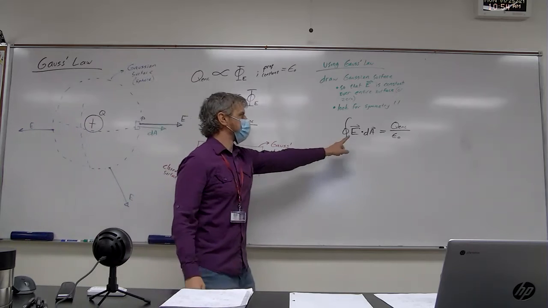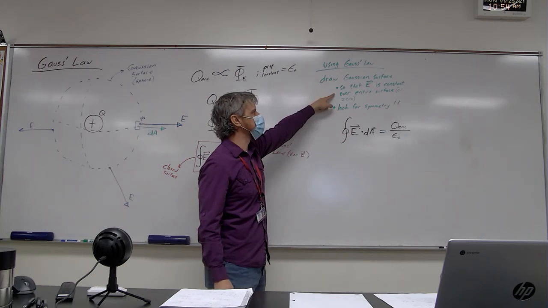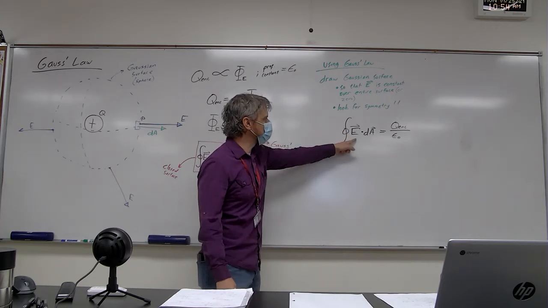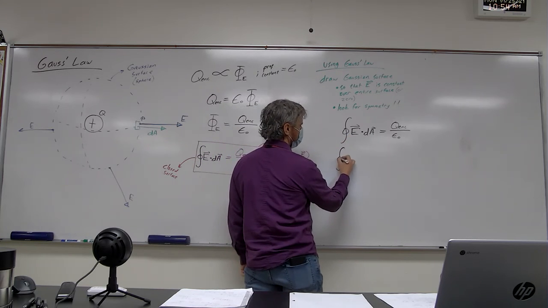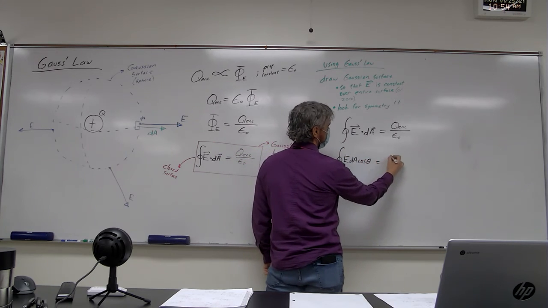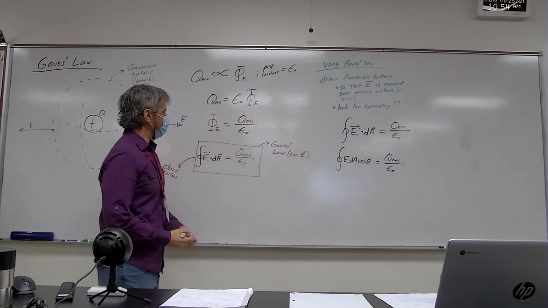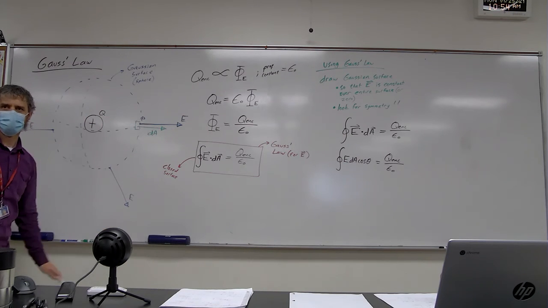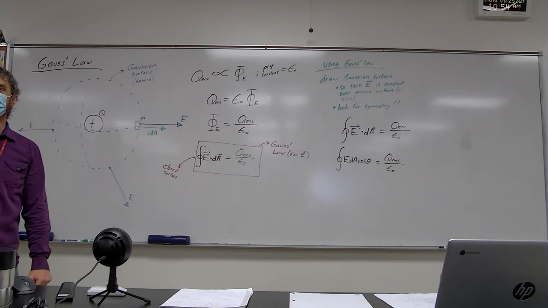Again, this looks scary for some, but then we realize I've drawn my Gaussian surface so that the electric field is constant over the entire surface. If that's true, the electric field can just come out, right? Before I do that, let's do this. The integral over the closed surface of E dA cosine theta equals enclosed charge over epsilon naught. What's the cosine of theta for all E dot dAs? What's the cosine of the angle? Of 0 degrees. Yeah, so it should be 0 degrees.